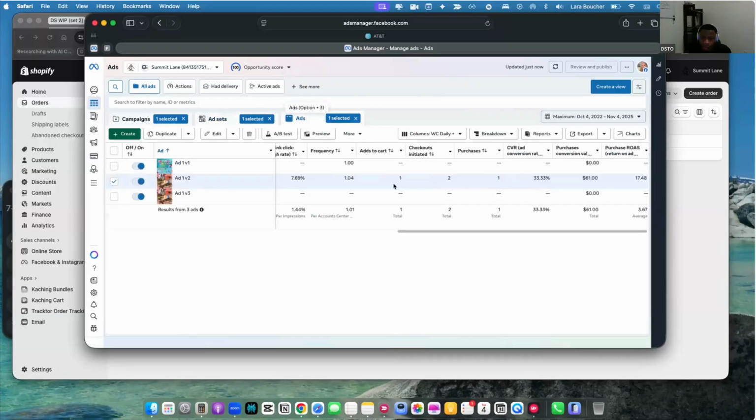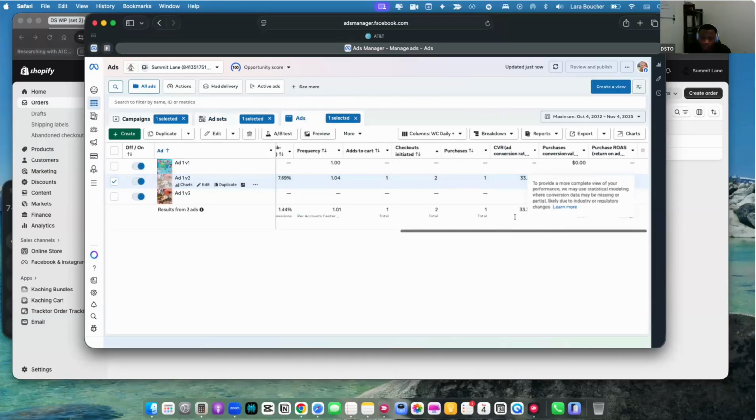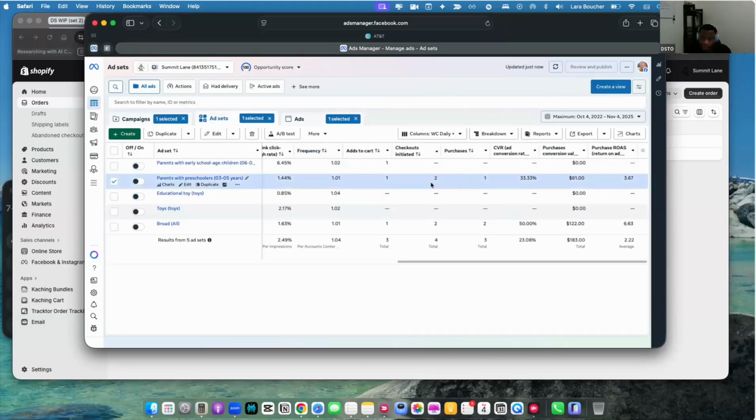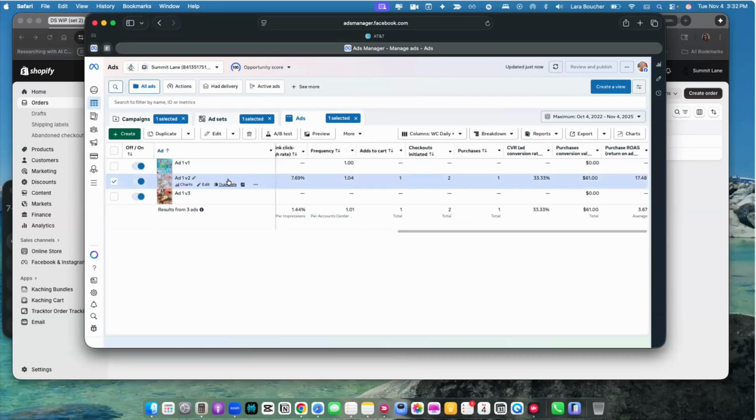But I do want to point out this one, like you want to keep this one running. This one is sitting at a 17 ROAS right now. So in a nutshell, it's saying for every dollar you're spending here, you're getting 17 back at the moment. Oh, okay. Yeah. So we'll take that all day and night. Am I gonna turn on every one of these channels or just the parenting one? Yeah, just for the parenting.